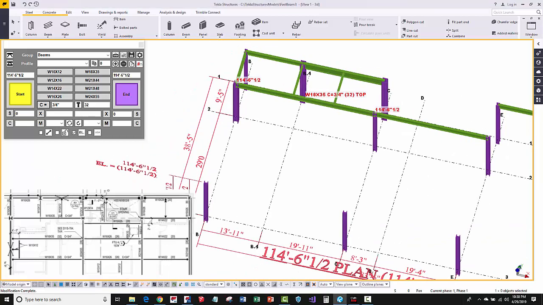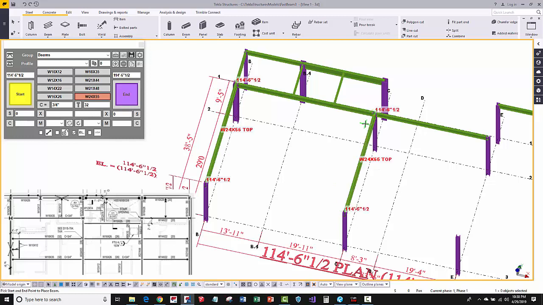Now, I've got a couple beams here below that are going to be at equal spacing in this bay, but let's first get the girders in that we need to span this bay. So again, we're going to do W24 by 55s, so I'm just going to go ahead and activate that, and then we'll pick in those bays to put that in.